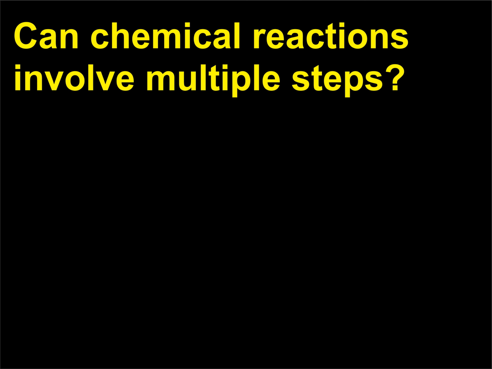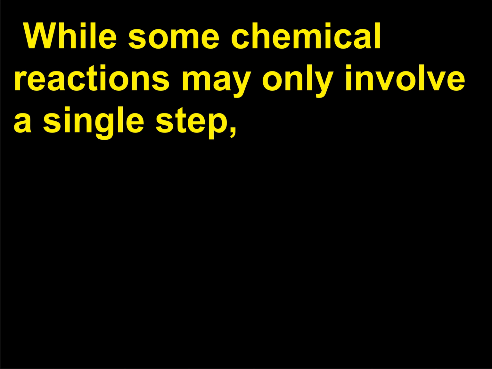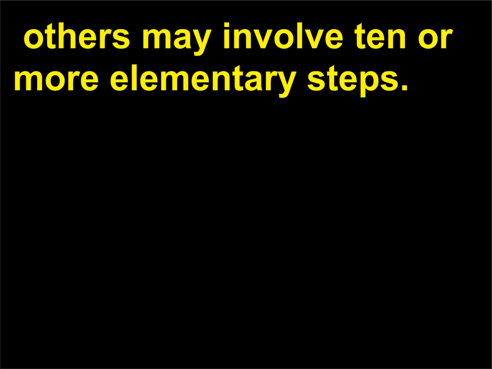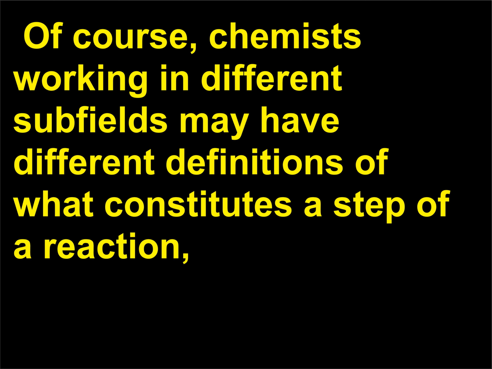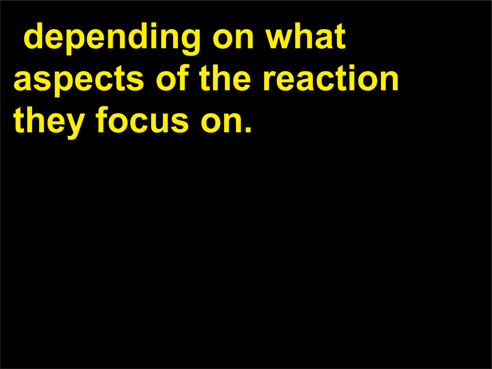Can chemical reactions involve multiple steps? Yes, and many do. While some chemical reactions may only involve a single step, others may involve 10 or more elementary steps. Of course, chemists working in different subfields may have different definitions of what constitutes a step of a reaction, depending on what aspects of the reaction they focus on.